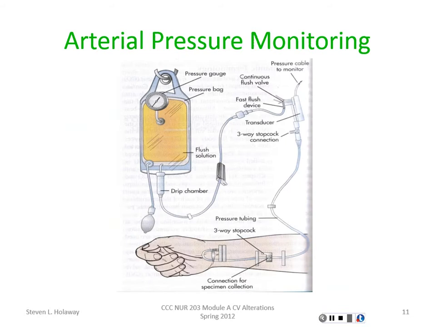I want to go over it and just show you. This is kind of what the site looks like when you look at it. You basically have a solution, typically normal saline. Some areas will actually use heparin, but most have gotten away from using a low concentration heparin drip and just use saline. There is a pressure bag that's over that bag of saline. Typically it's 250 or 500 milliliter bag of saline.